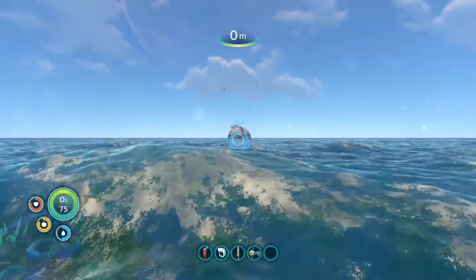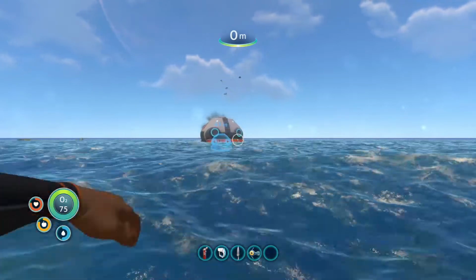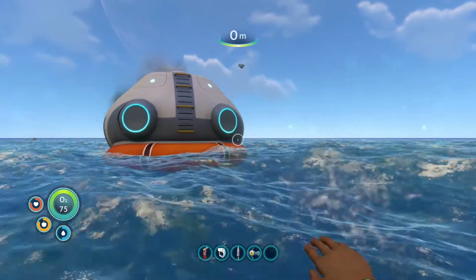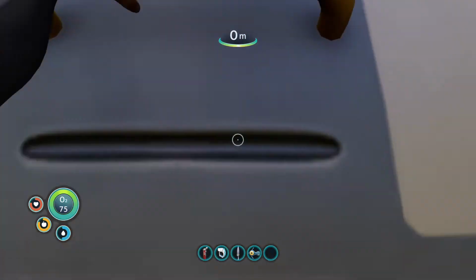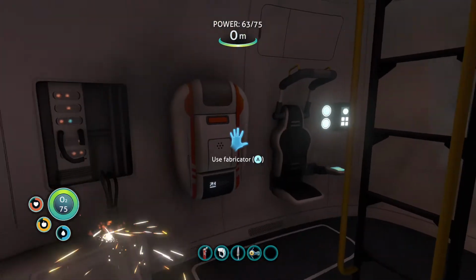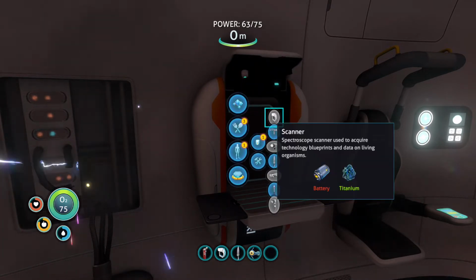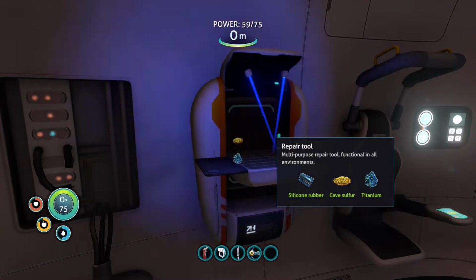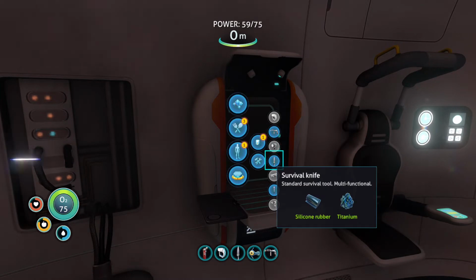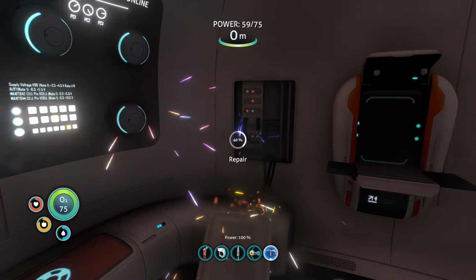You swim slightly faster if you take any item out of your hand. So, particularly in the early part of the game, just on the Xbox, it's press B and that will just put whatever you're carrying away. We should now be able to make the repair tool. Got the knife, haven't we? So that's okay. So here, and let's sort this mess out.